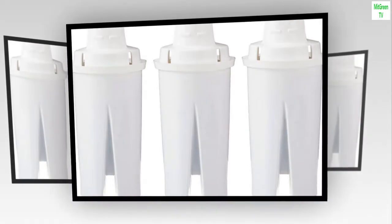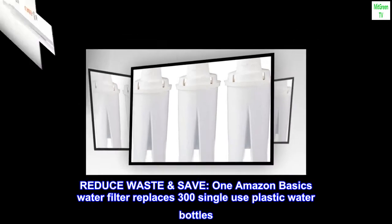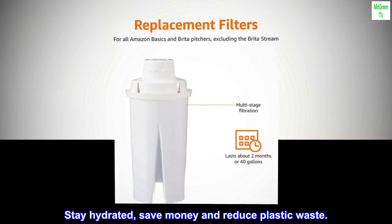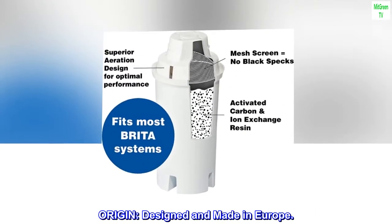BPA-free. Reduce waste, save. One Amazon Basics water filter replaces 300 single-use plastic water bottles. Stay hydrated, save money and reduce plastic waste. Origin. Designed and made in Europe.